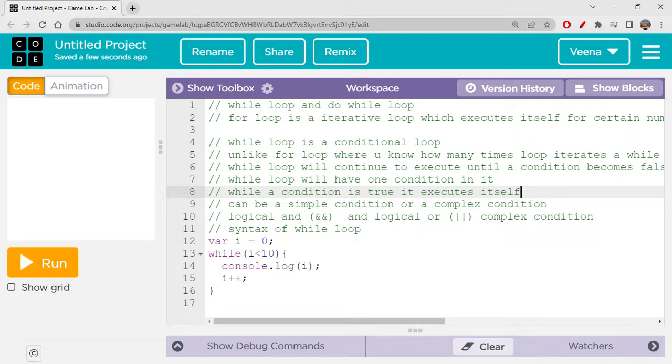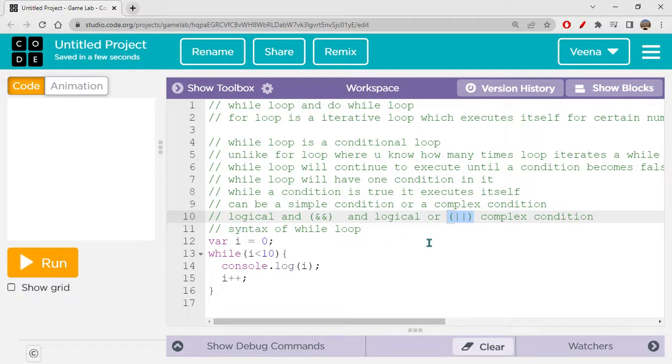And a while loop has only one condition in it. You can write a simple condition or a complex condition according to the need and the requirement. If you're writing a complex condition, that just means you can use the logical and operator or the logical or operator based on the condition you're writing.